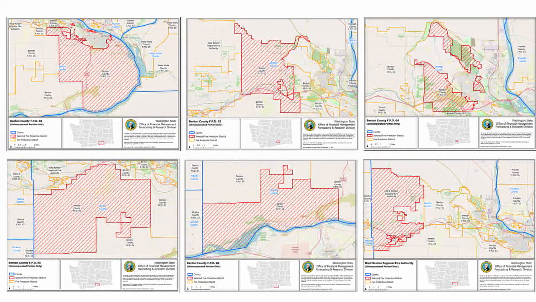So this is a breakout of the fire protection districts in just one of the counties. This is Benton County. And they need to create the population estimates for the parts that are serviced or unserviced by certain fire protection organizations. And so that is this red hashed area. And I have this up here to show that these are very odd looking little sections that they need to create population estimates for. So this is hopefully showing to you, you need to have these subgeographies so that you can create the right amount of population in the red shaded area so you can figure out who is going to get money and who is not going to get money.